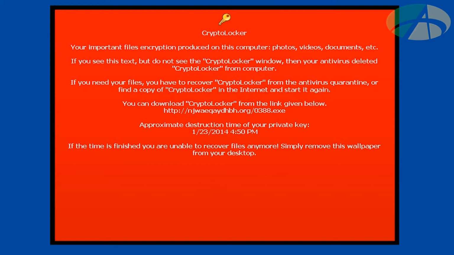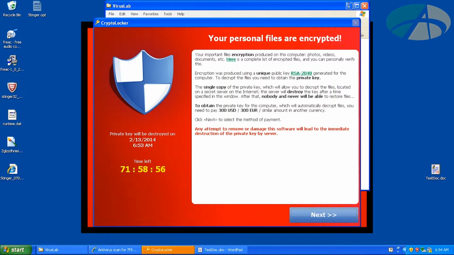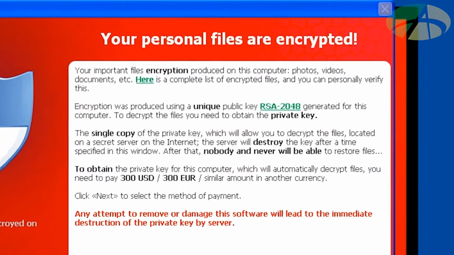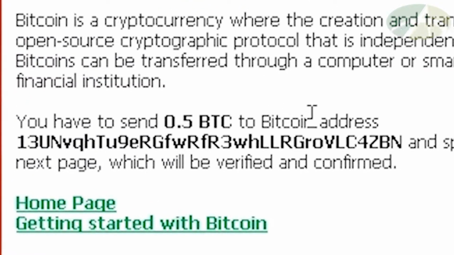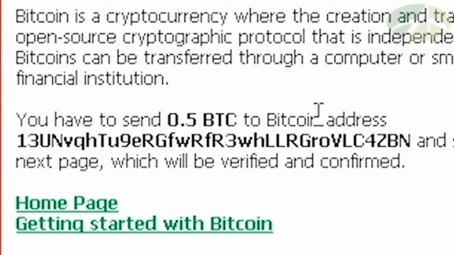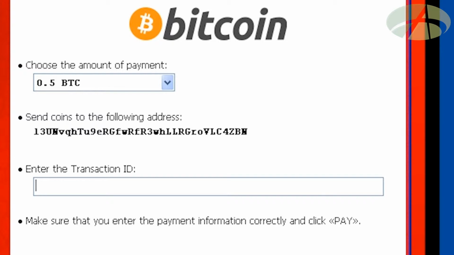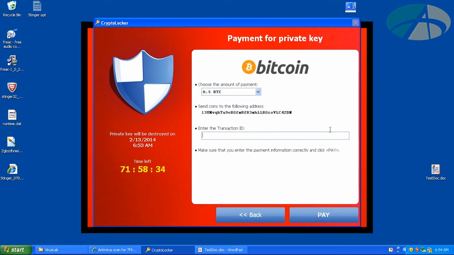It arrogantly says if the victims don't pay, they can just remove the CryptoLocker wallpaper, along with all their unrecoverable data files. If the victim is prepared to pay, then he or she can follow the instructions to buy bitcoins using euro or US dollars for payment. CryptoLocker even includes links to the Bitcoin homepage and getting started instructions on how to pay, for those victims who are unfamiliar with Bitcoin. When the ransom is paid, the victim's files are recovered, and the red dialog will turn into a green one, but since we didn't pay the ransom, that is not shown here.